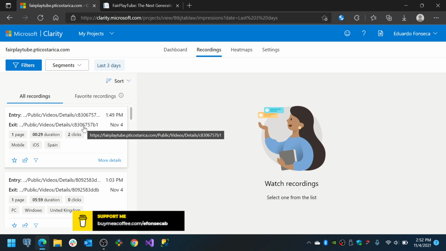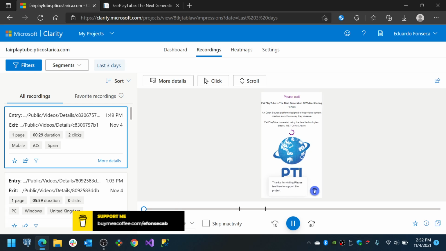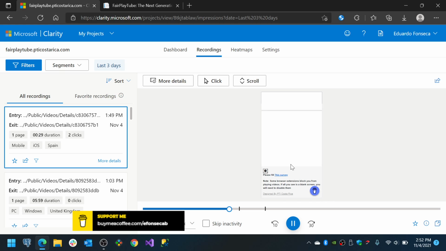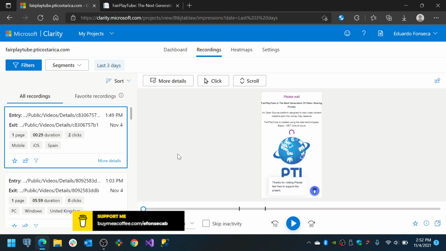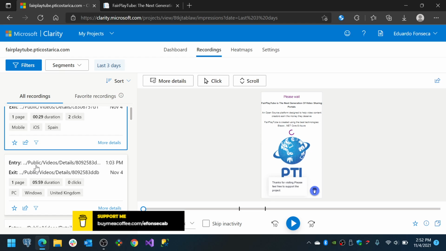Now, you can click in here and you will see a cool thing. You can play in here and it will take you to see how the user interacted on the page, right? So that user entered the page, he or she did a couple of clicks, right? And apparently after that left the page. Now I see that nothing is loading in here, so probably the system took too long or something happened for that user.